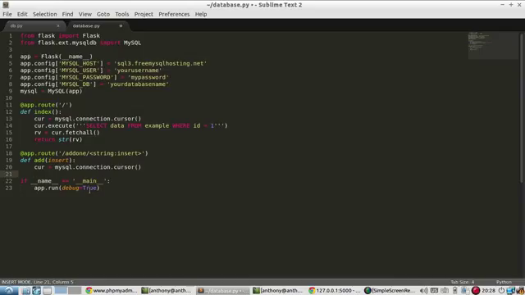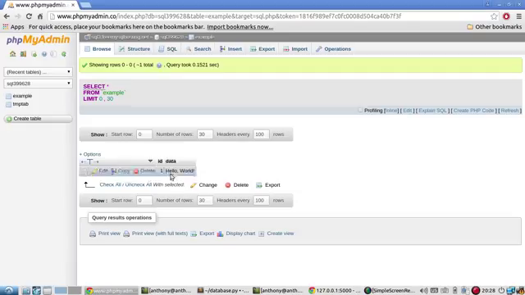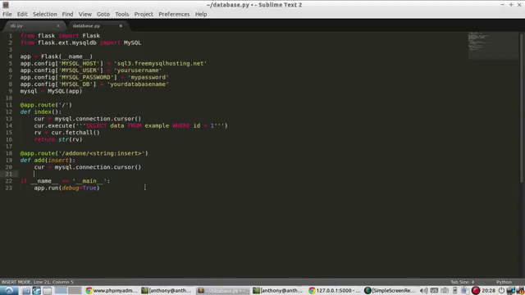Then, because there's no enforcement on this ID column, I want to make sure I'm getting whatever the highest ID in the table is. To demonstrate that, I'll need to execute a query. So cur.execute, I'm going to select the max ID from the example table.